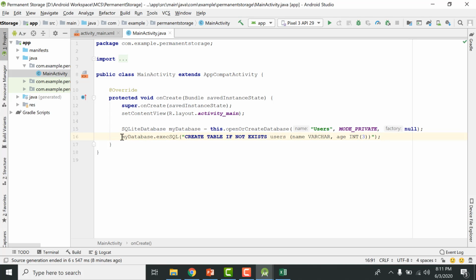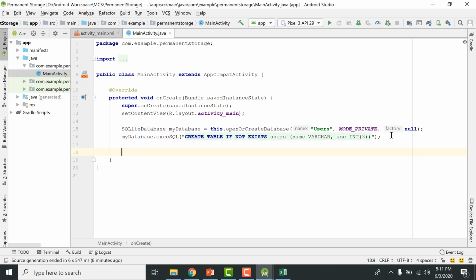This line will create a table for us having 2 columns, name and age. Create table if not exists means that if there is no table called users, then create it. But if there is already such a table, this statement will not get executed, just like the openOrCreateDatabase method.